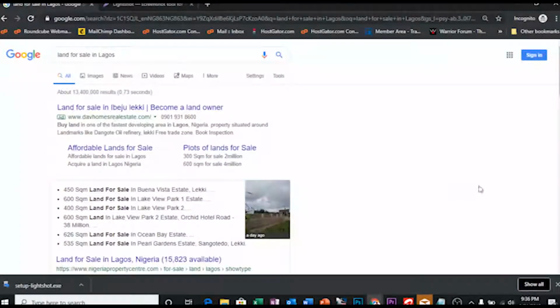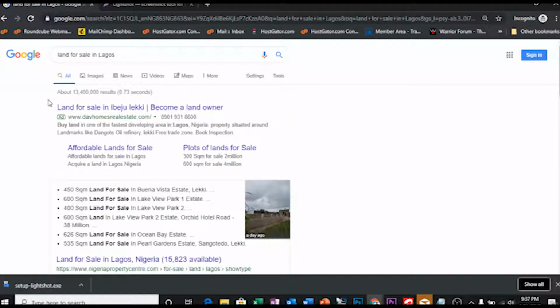So we run the ads, and right now the ads are showing up. Okay, so right now I want to show you the ads we ran. You can see I searched for the keyword land for sale in Lagos, which is one of the keywords we use for the ads. And you can see here his ads are already showing, and you can see the site links I showed you here, why you should add site links to your ads. So it's consuming this space.